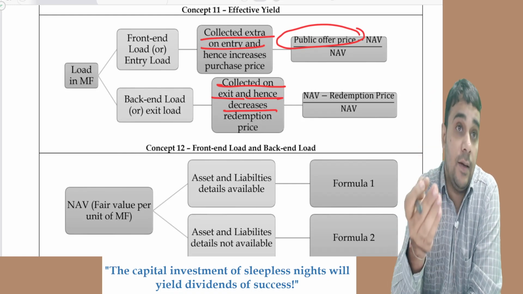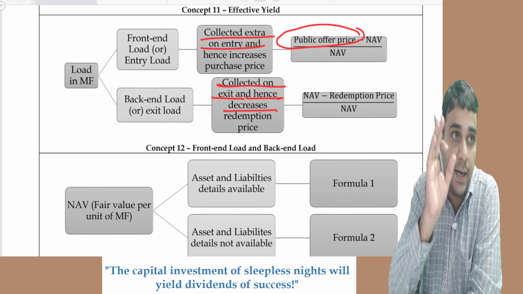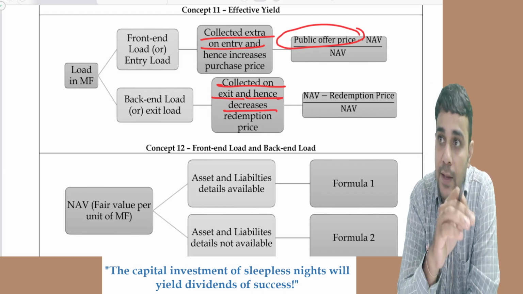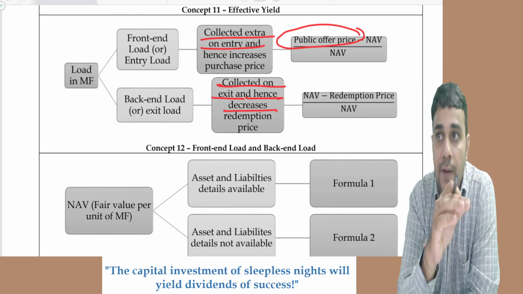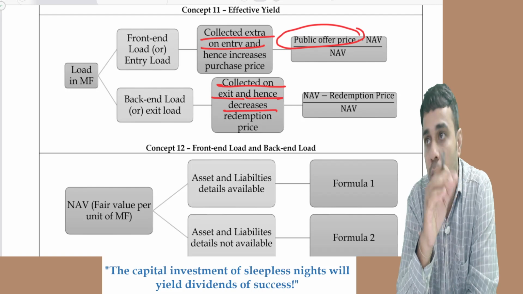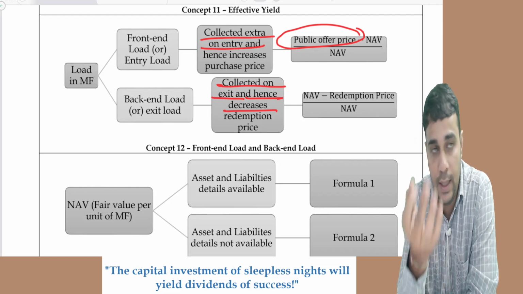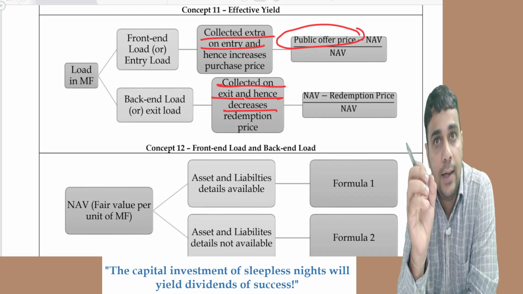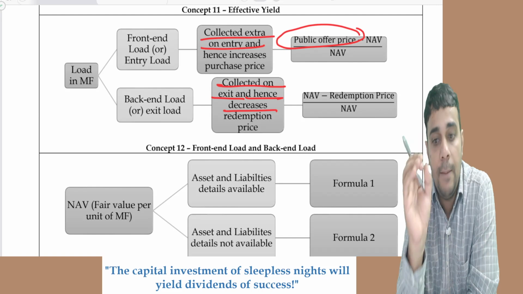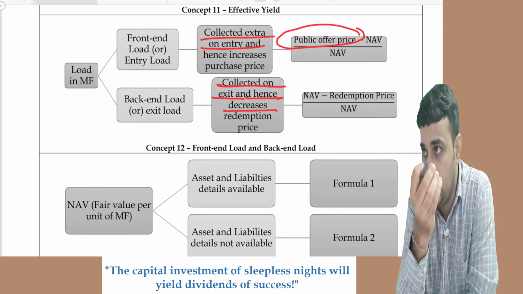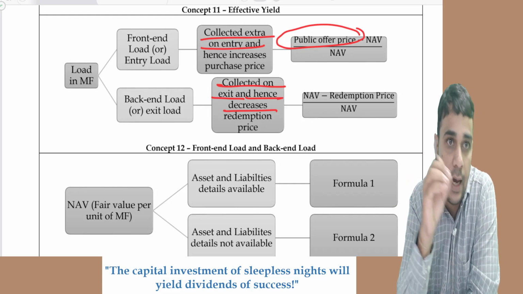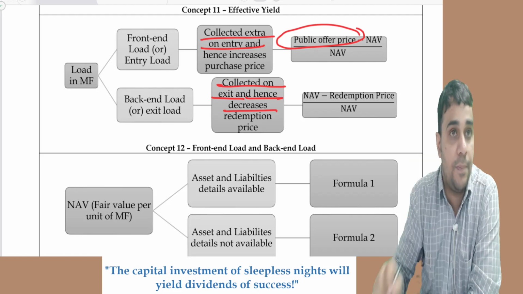When you are exiting, NAV is 20 rupees, but I will give you only 19.5. NAV minus the redemption price, divided by the NAV. Should I remember the formula? No. Understand the logic. The logic is very simple. When you are entering, I collect extra from you. What extra I collect on the base of the NAV is called the percentage. When you divide, you get it as a percentage, times 100, obviously. And when you are exiting, I remove this and give the rest to you. This is concept 12.